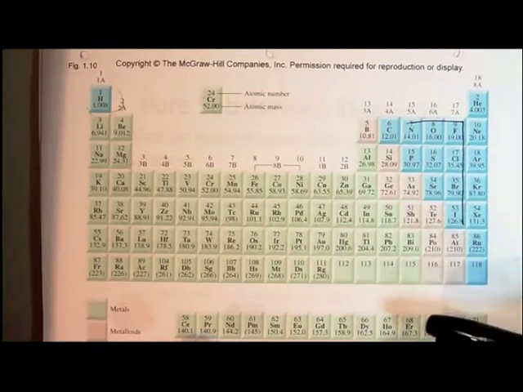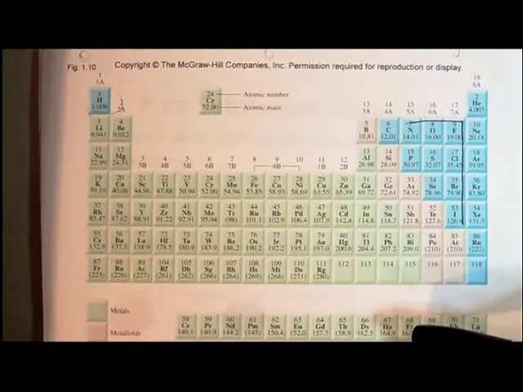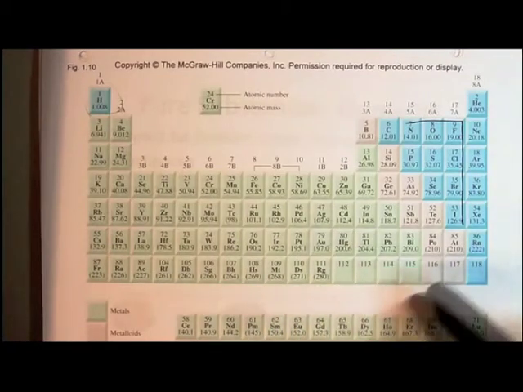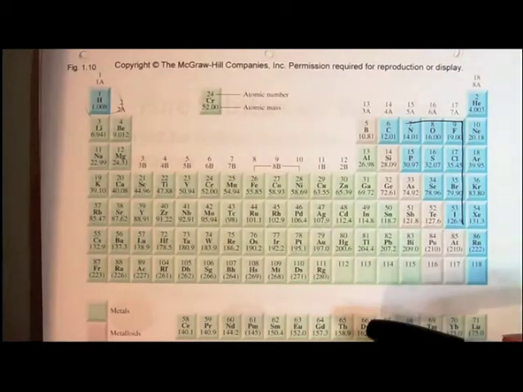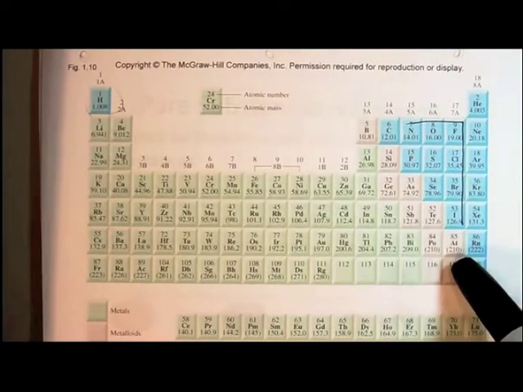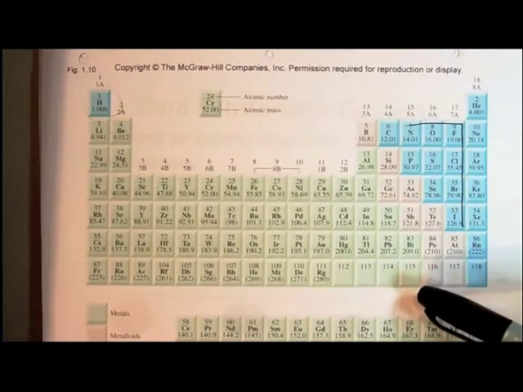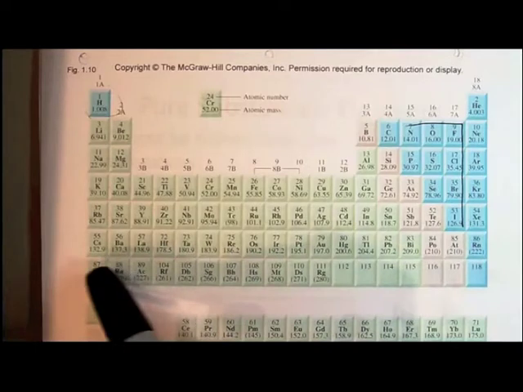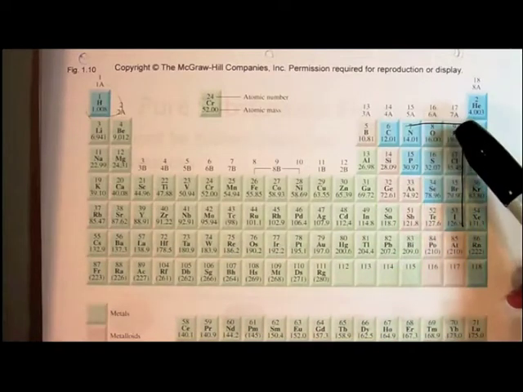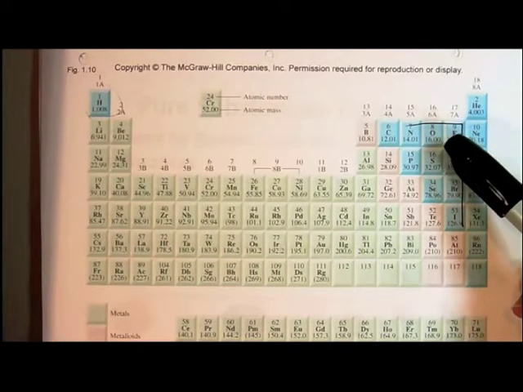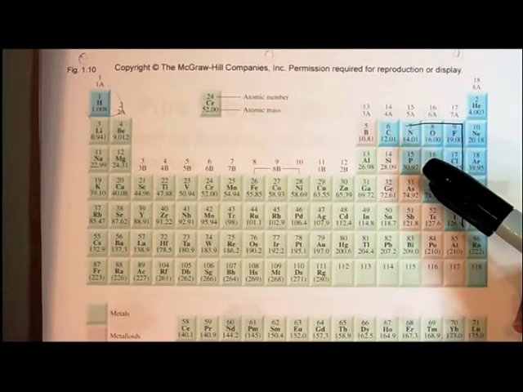So now we have this way that we're organizing matter and we're getting more and more detailed. We started with mixtures versus pure substances, then pure substances are compounds and elements. Now we're looking at the elements and seeing that the elements are divided even further and described as metals or nonmetals or metalloids that have properties that are in between the metals and the nonmetals. So at this point, you ought to be able to look at a periodic table and recognize that the metals are to the left, the nonmetals are to the right, upper right-hand corner. That's going to be useful as we move forward.